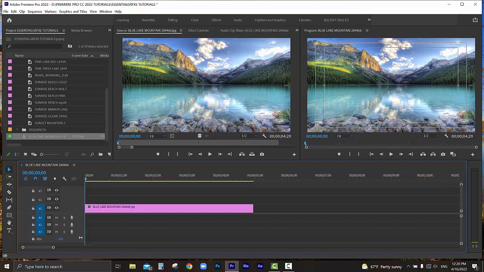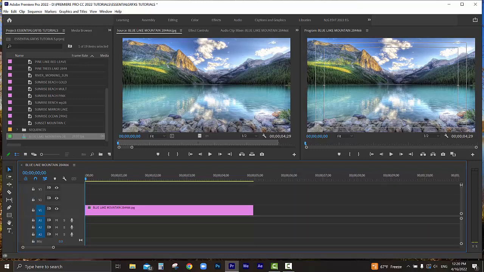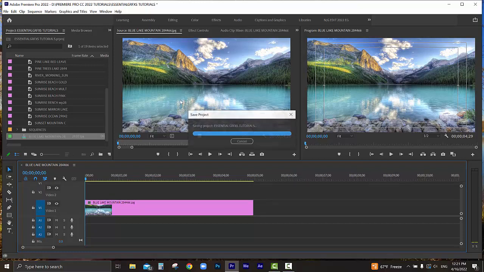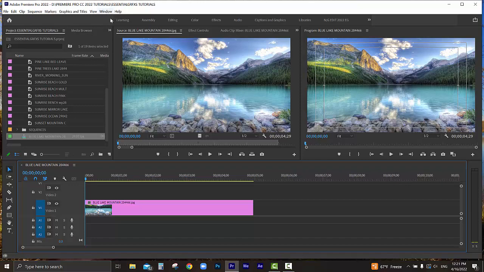which you will already have because you will have been working on your projects, and this will be going at the end or etc. Okay, so I'm just adjusting that. I'm going to do a quick save, and now I want to add that Essential Graphics workspace if it's not already up in your workspace.